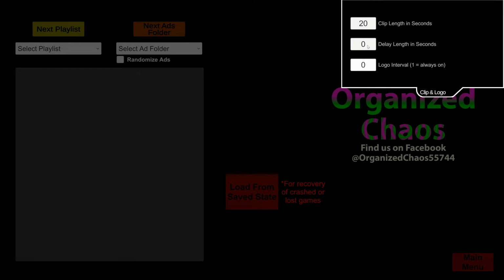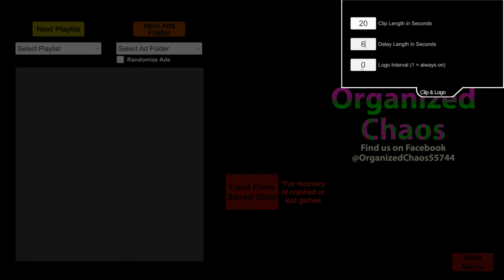And then your delay, this is the number of seconds once the song has stopped playing that your ads or your memes or whatever you want come up on the screen. This is how long that they stay up. Generally, we use between 6 and 8 seconds in there. It gives you a second to maybe make a comment about the last song that played.